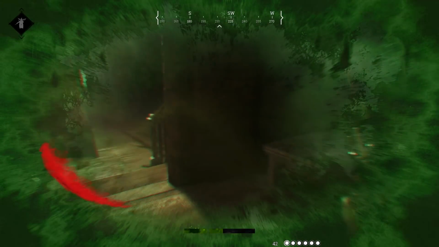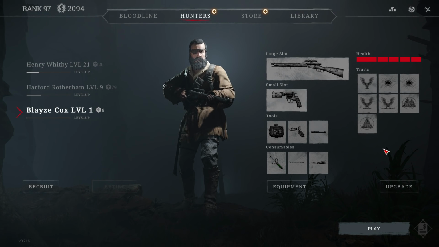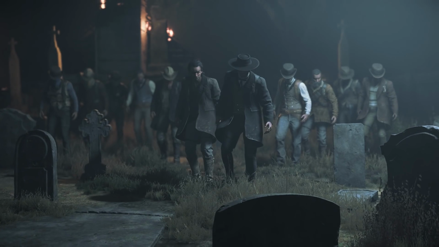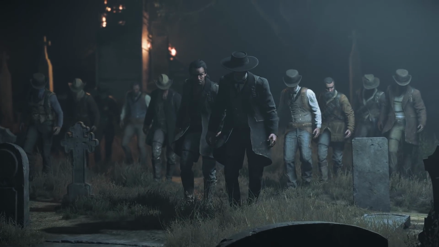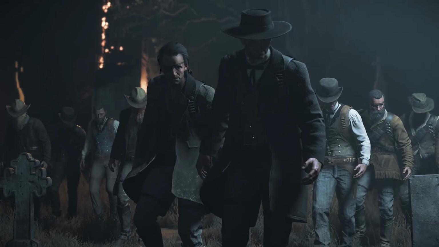To go with the new scopes and bombs, we've also got some new traits, 7 of which support the scopes directly, and then 4 others that support other mechanics within the game. In addition, we added hunter variations, so basically additional skin updates and model updates to the hunters. As you recruit new hunters, you might see a couple of new faces pop up here and there.